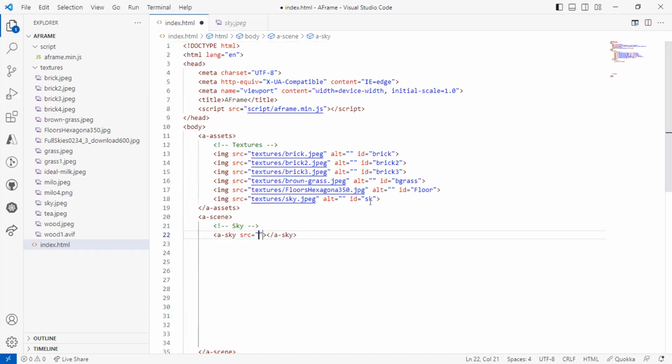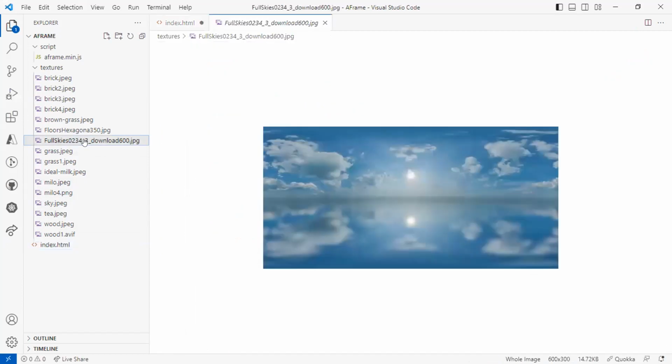So in that case, I can call this one. Possibly I can call it SKY. We can still use Y. But this time, in calling it, I'll just use the pound symbol or the hashtag to call that particular file. This is also another sky. There are a lot of skies that we have in here. So we can use any of those skies to work. This is also an example of a sky. I think this looks more realistic.